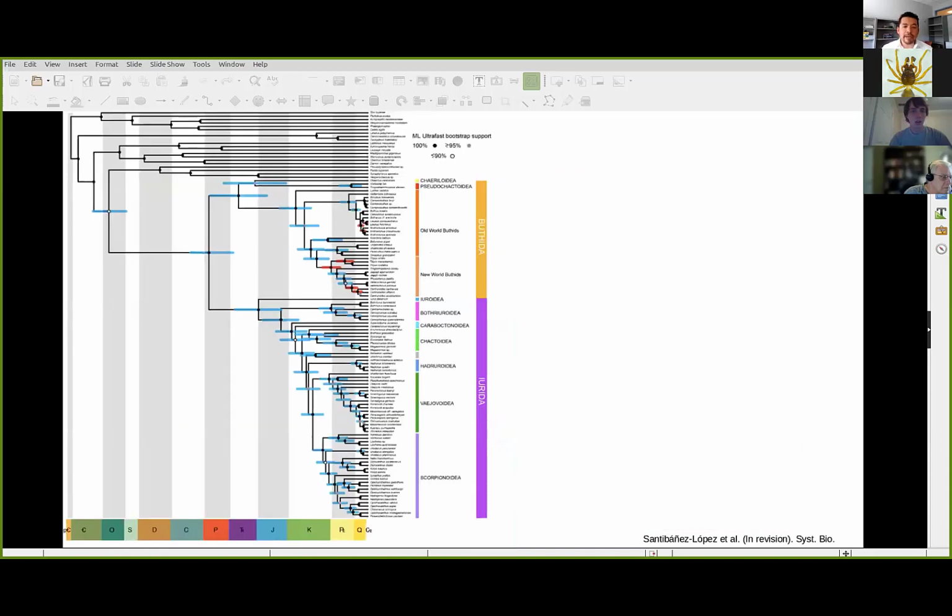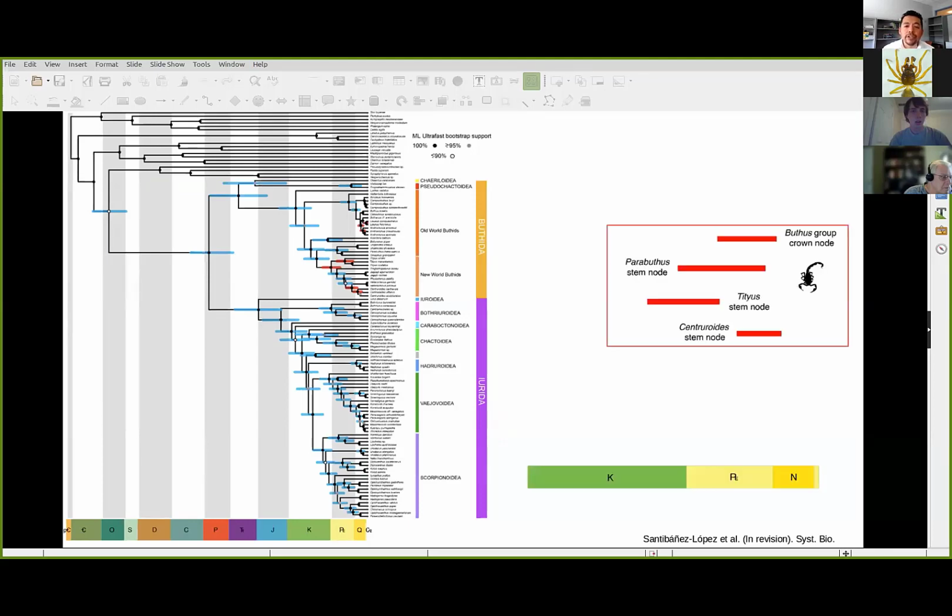So applying dating methodologies, we were able to recover this topology. And this is interesting because, of course, previous hypotheses suggested that buthids were really, really old, perhaps originating back to the Jurassic, sorry. But now here we're seeing that they actually diverged in the very late Cretaceous, right? So here we have a closer look at those red branches, which are all those major highly toxic scorpions to mammals. And here we have the standard deviation of the divergence times.